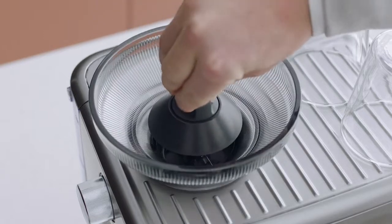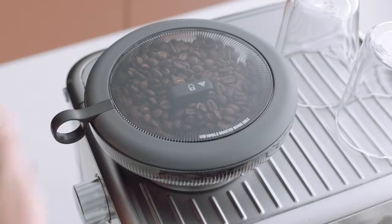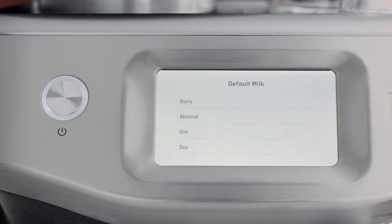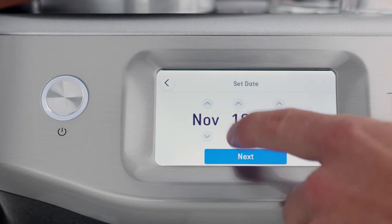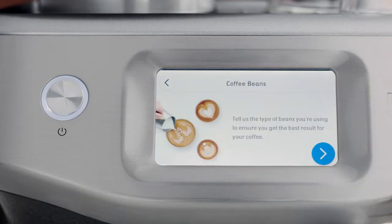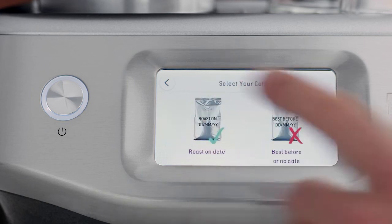Fit the bean hopper to the top of the machine like this, locking it into place. Now, let's power it up. Follow the step-by-step instructions on the screen to guide you through the first use setup. It's pretty simple. It is recommended to always use freshly roasted specialty coffee beans for the very best results.